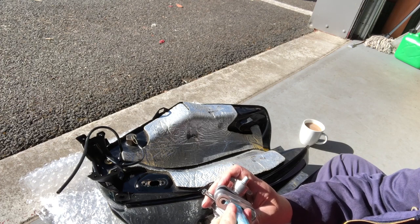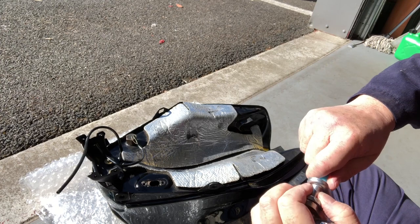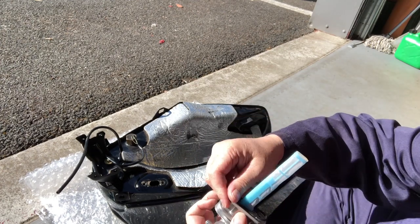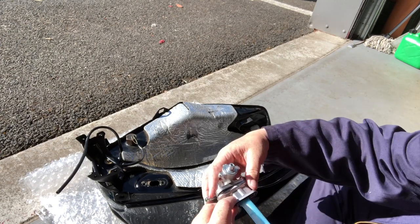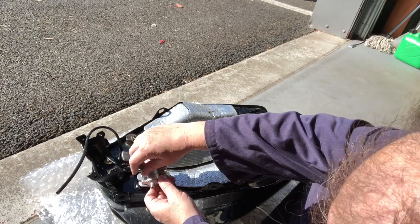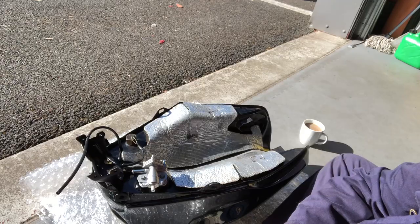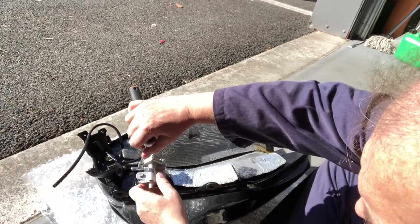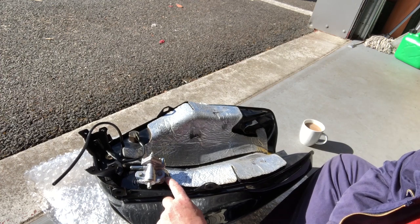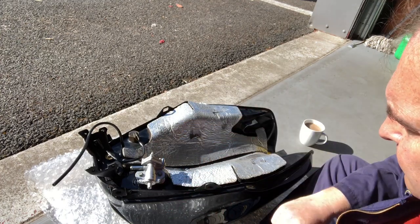Right, that's about it. You can't get this in wrong — it'll only fit one way. Just takes a bit of a push to get in. Now I can put my seal back on. The longest part was draining the tank. Don't go mad over tightening these, because if you knacker the threads in your tank you're done for. They don't need a lot of force at all. Use a nice short lever so you don't over-tighten it. That's my fuel tap changed — lock, stock and barrel.